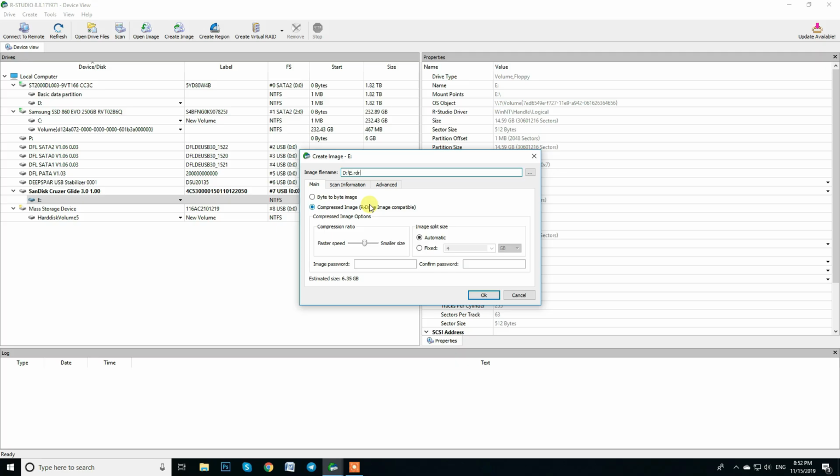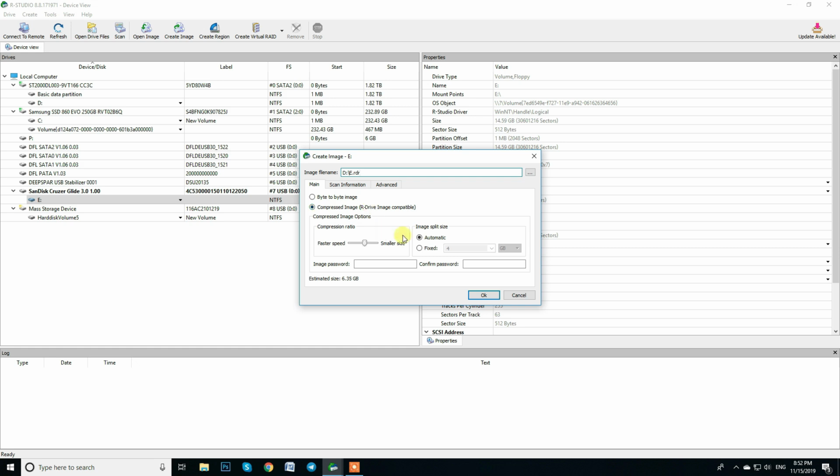But it's exactly the same, only here a file is created, while in the other, the entire drive is cloned. It's like copying one to the other, nothing else. The data that was in this drive will be transferred to the other drive. The advantage of this is that if the drive has bad sectors, it won't let us proceed with other options. However, this software isolates the bad sectors, extracts the data from them, and puts it into a new image or a new drive.